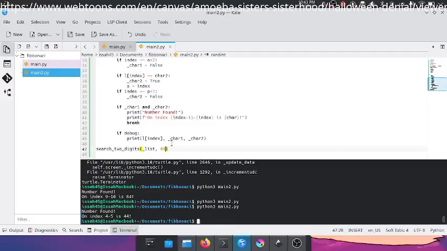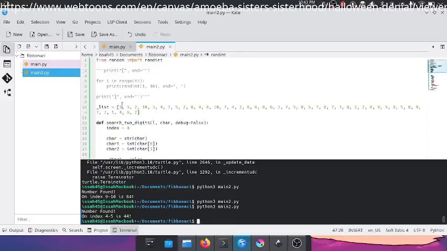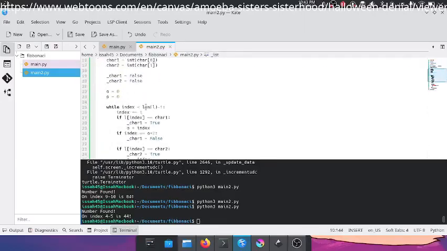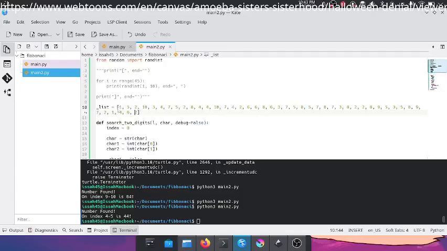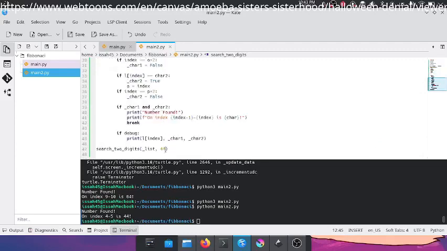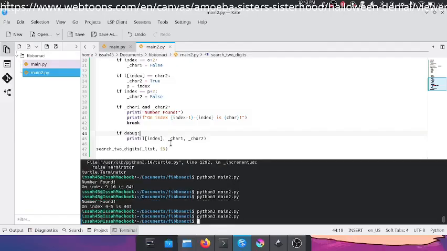So you can do this with any other number. Also, it only finds the first instance of 44. There are probably other instances like 4,4. Oh, okay, they're not, but still. Oh, 1-5.